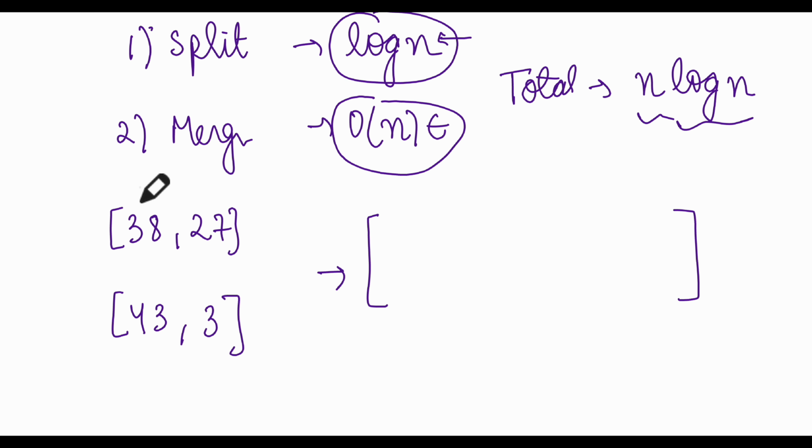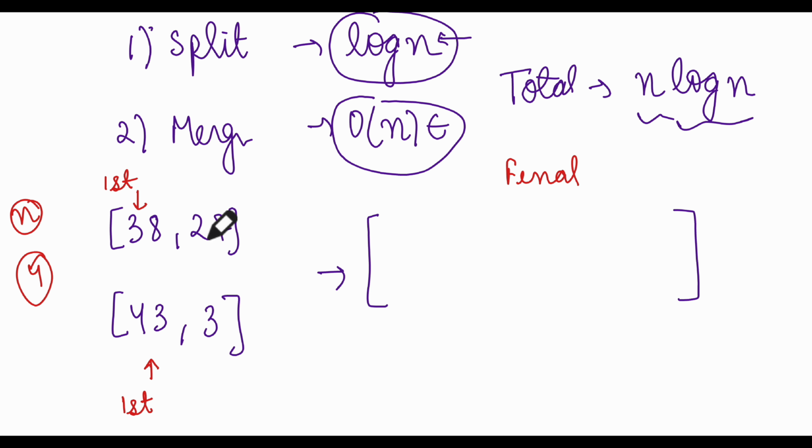What we do, first of all, we assign a pointer. So this will be the first pointer to this particular list, and it will be the first pointer to this particular list. Okay, so how we do that, we first of all compare these two numbers, 38 and 43. Whichever number is smaller, we basically add it in my final list. Let's say this is my final list which I'm creating. Right now I'll be comparing 4 numbers with each other. That is why this is of n time complexity, because we have to access each element to compare and store here. So how it will happen, first of all, I'll compare the first element of both lists. So let's say 38 and 43. The 38 is smaller. So whichever number is smaller, I will put it here in the list first. So let's say this is 38.